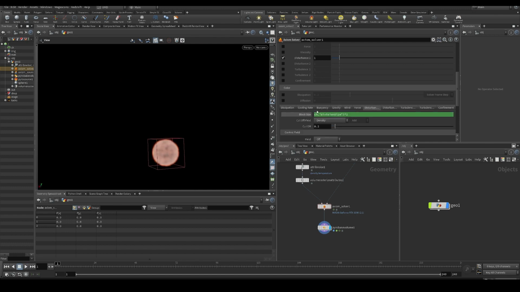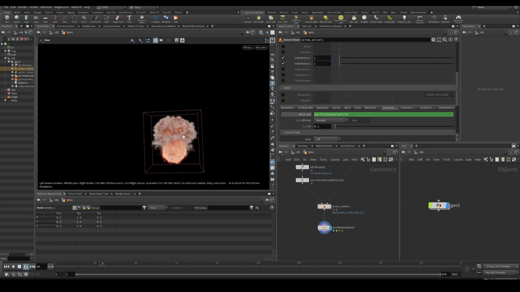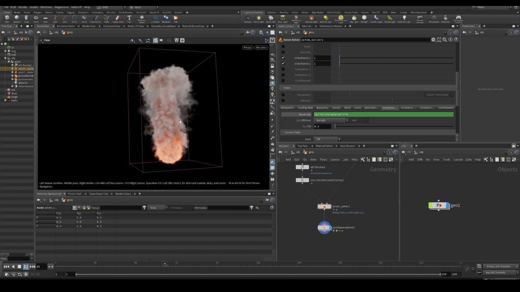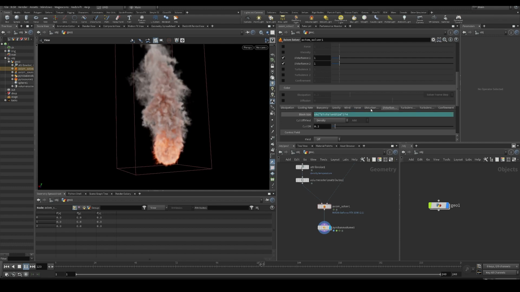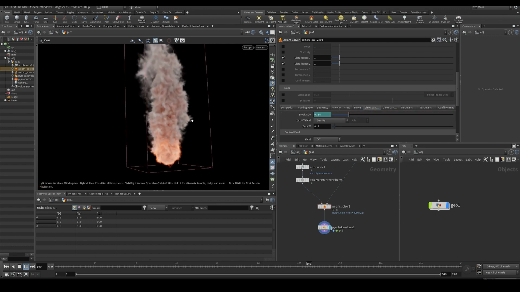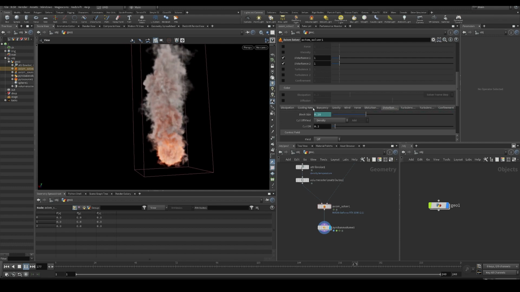Disturbance by itself is linked to the division size times 2. You can of course override that if you want. You can unlink it, stuff like that, but by default this is quite okay. You can stack them here. This one is multiplied by 4. So you have the bigger one with bigger blocks, and then the other one with smaller blocks.